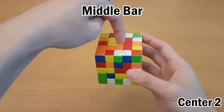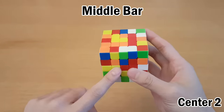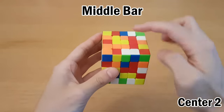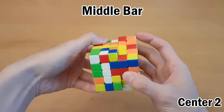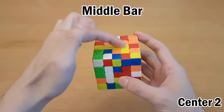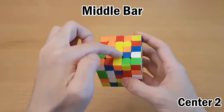So now since the top middle center is yellow, we're gonna look for yellow pieces. And here's a yellow center piece that we can attach to make the top bar over here. And here we already have one done. So we can get this one going up to here, move it up, and then align the top to be vertical so that we can move this white center back down because we did break that while making the top.